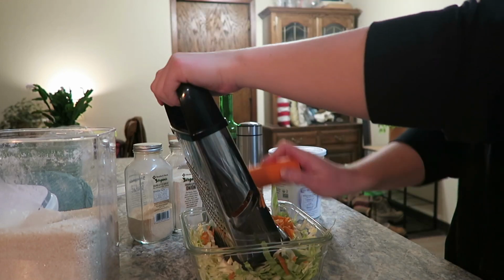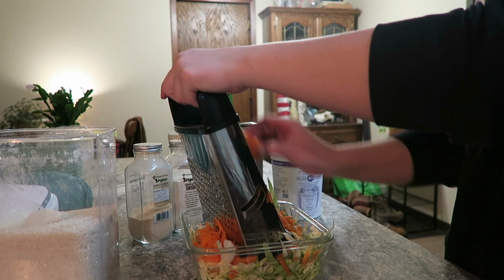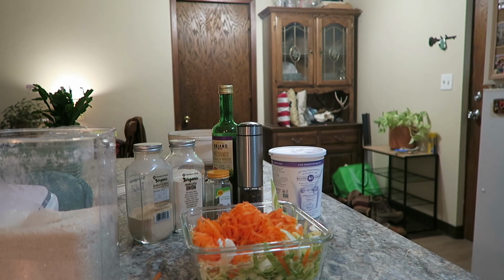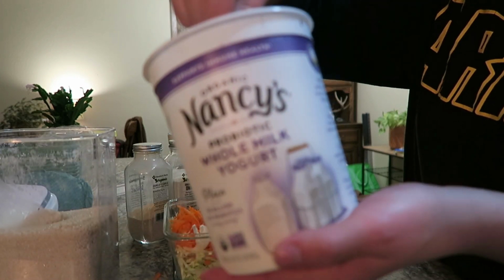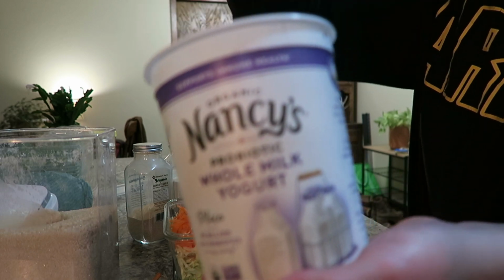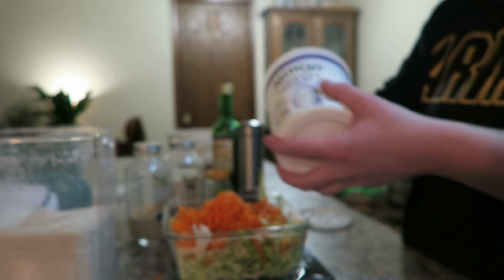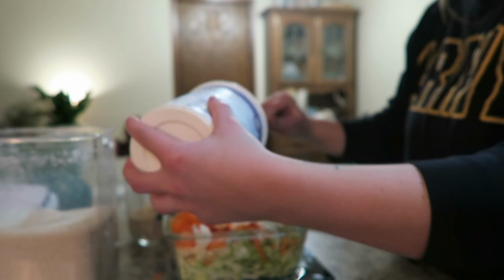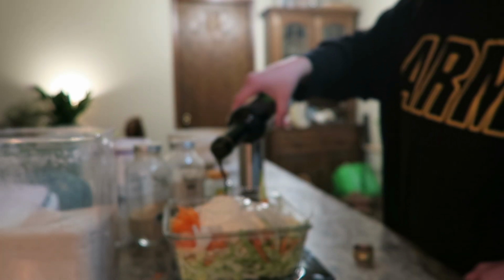So I just chopped up a cabbage and started shredding a carrot, and that's just going to be the base of my very simple coleslaw. And then I add a little bit of yogurt. I just use a really good high quality probiotic yogurt that I simply cannot seem to get the camera to focus on apparently. So I just add, I think, 6 ounces of that. I have it on a scale so I didn't have to use any measuring cups because fewer dishes at this point is better.